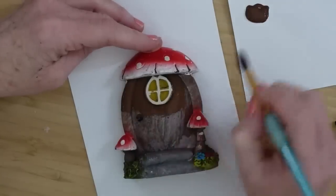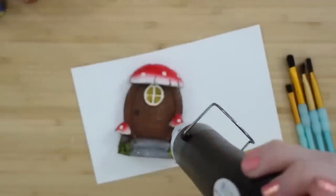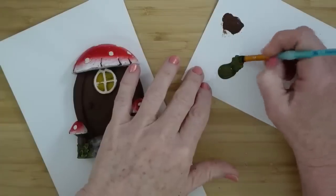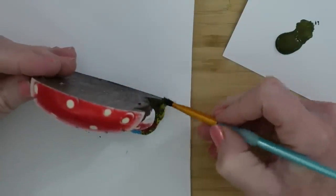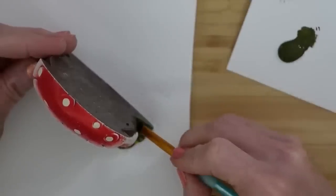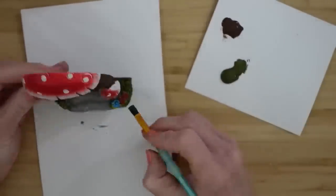You won't see me paint the whole thing, so don't leave me yet — you're going to want to hang around to see how this thing turns out. To make it a little quicker, you can use a hair dryer or heating tool to dry between the areas that you paint. Once you've got all the brown where we need it and it's dried, now I'm going to go over the green and take that bright green down and put more of a dark, foresty type green on there. In all the areas that are green I'm going to change the colors of the flowers — I'm also going to repaint the mushrooms and the steps. So it's all going to be a little different.